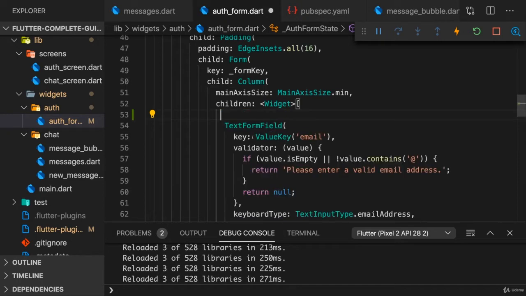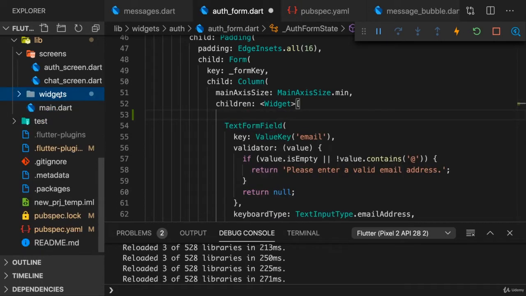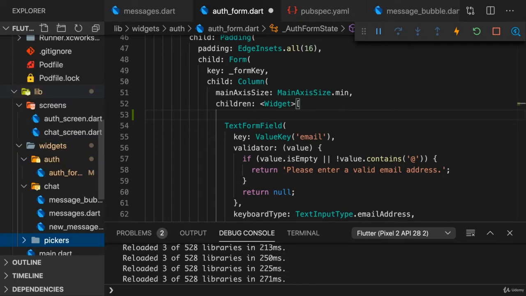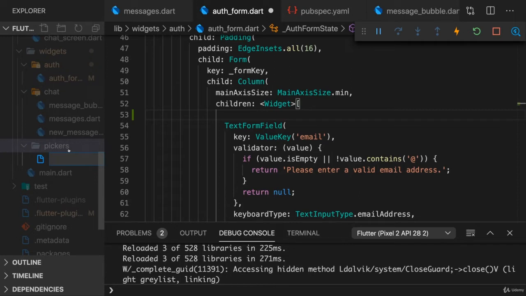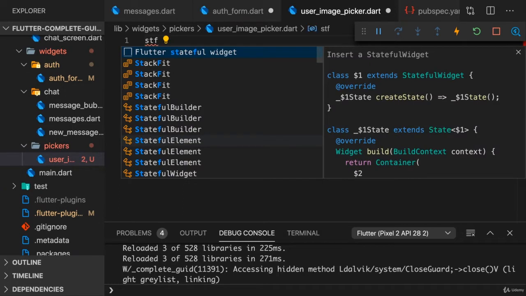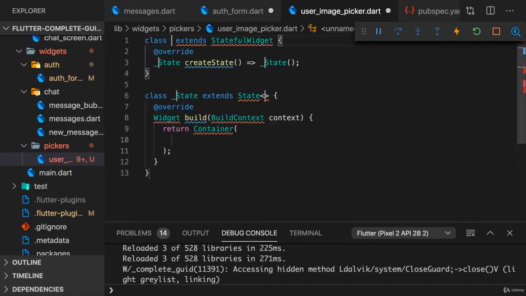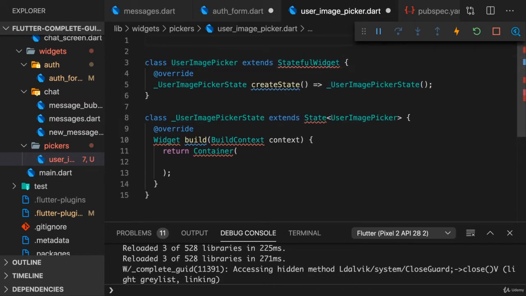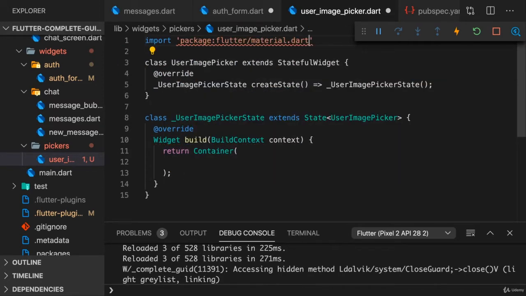flat button though, cut it from there and add a new widget. And I'll add it in a pickers subfolder. And in there, I'm going to create a user_image_picker.dart file, which holds a stateful widget. Stateful because this widget will actually need to update some state since we're going to manage a preview of the image the user chose. And we'll need to store that chosen image and then re-render the UI to show a preview. So here I have my user image picker widget, and I import material.dart, of course.